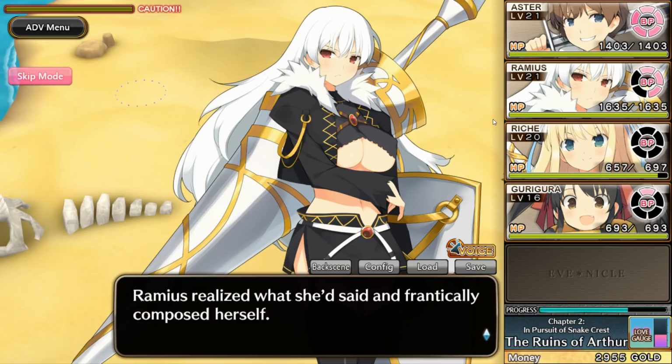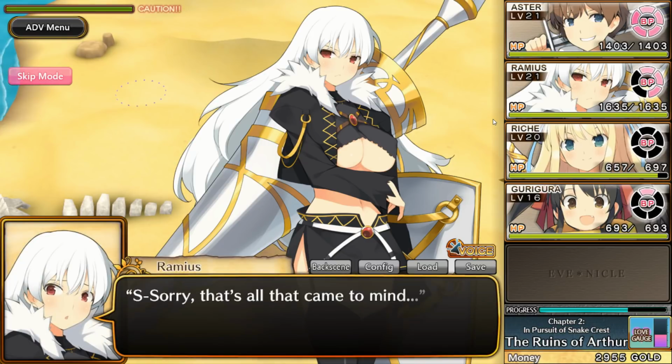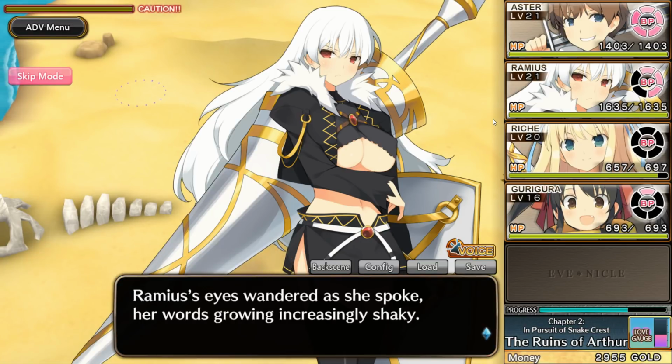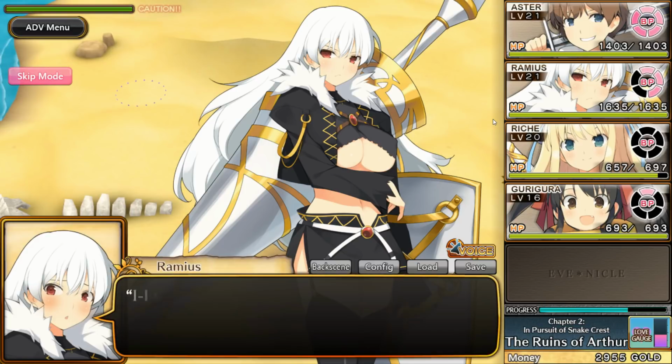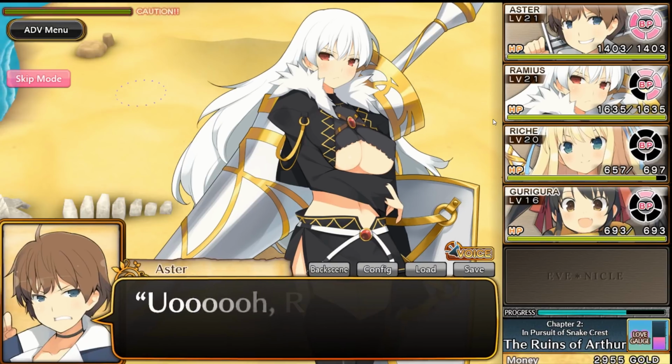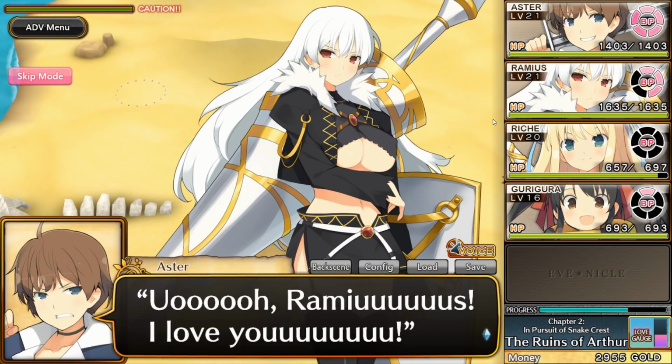Ramius realized what she had said and frantically composed herself. This goes to show that Ramius really loves Esther. Ramius' eyes wandered as she spoke, her words growing increasingly shaky. Come on now, it's not Meiwaku, okay? It doesn't bother me at all, and it's not stupid. Whoa! Ramius! I love you!